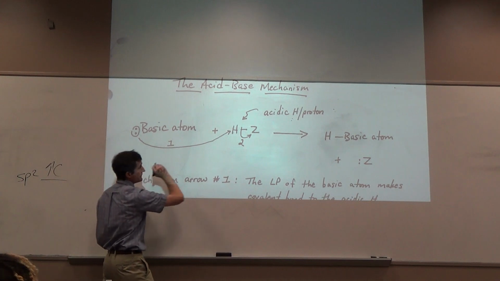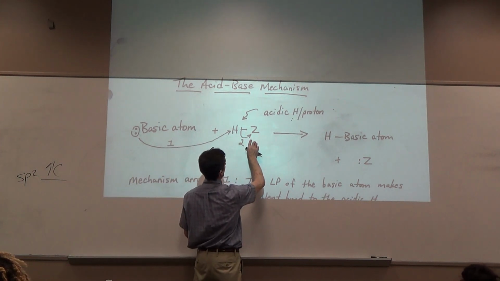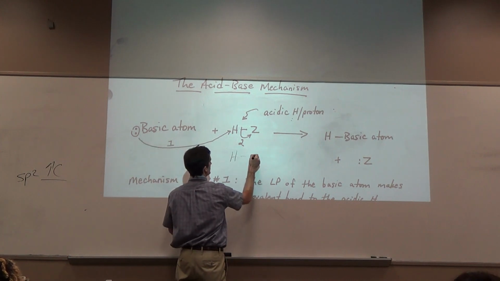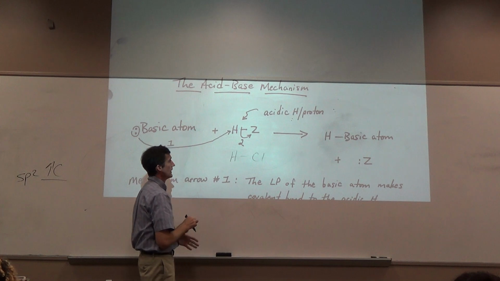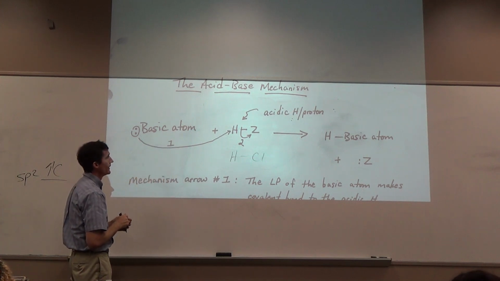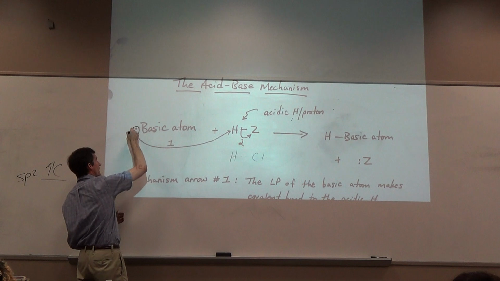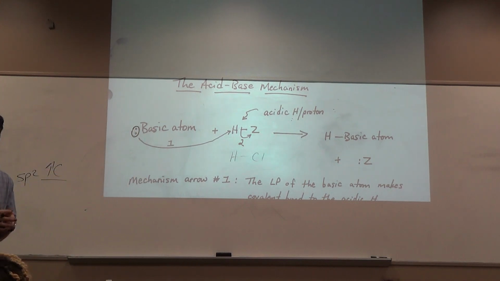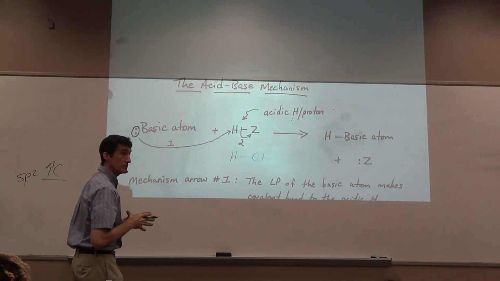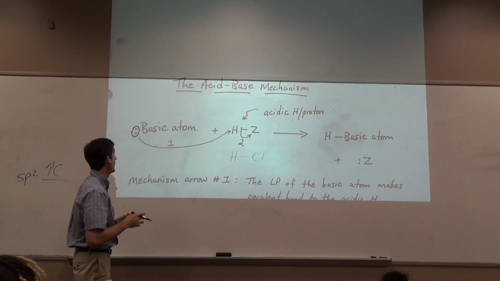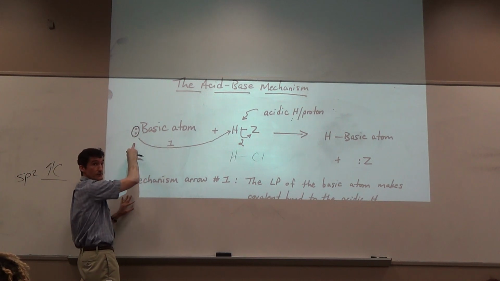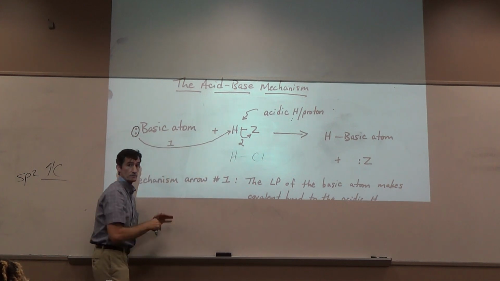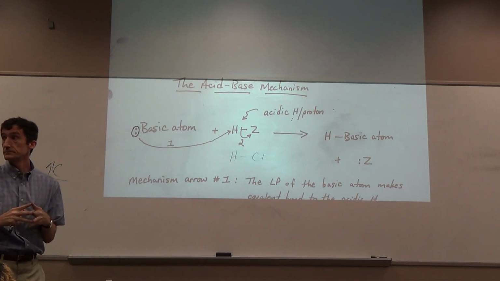Okay? This is H bonded to some Z. That's sort of generic for some electronegative atom. This could be maybe HCl, where Z is chlorine. Whenever we do mechanisms, we will start by saying these electrons. The electrons are doing something. You've got to identify which electrons you're talking about. I usually circle them and say these electrons. I'd recommend you do the same thing. These electrons make a bond to H. That's what the arrow means. What does the arrow mean?